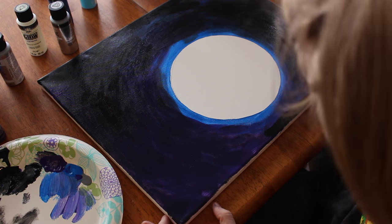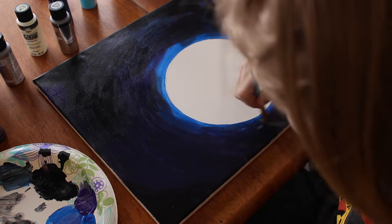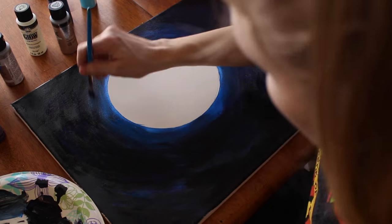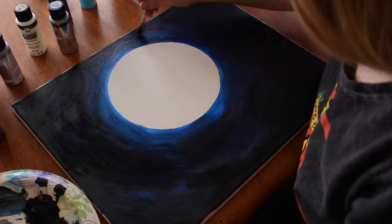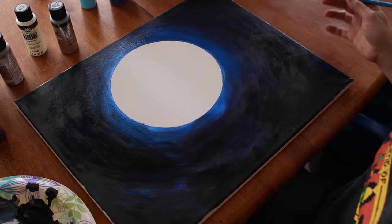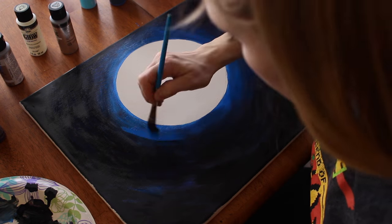Directly around the moon, I am putting my metallic blue paint that I absolutely love, about 1 inch out, and then the rest I'm covering in black. So I'm just giving myself a little bit of leeway, taking my time, having patience with myself, and enjoying the process.